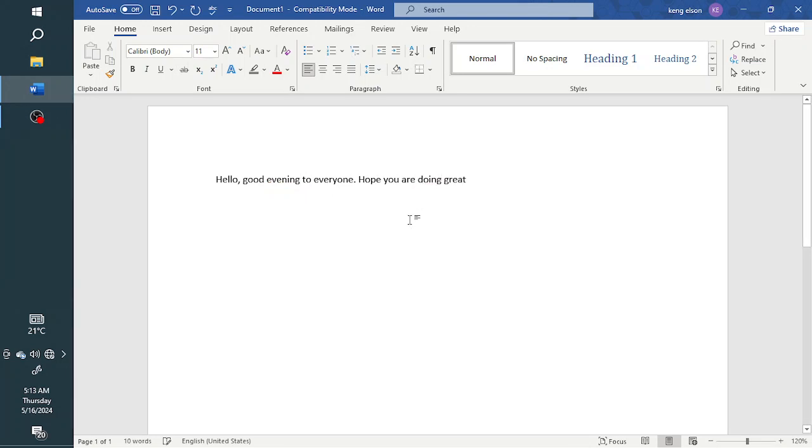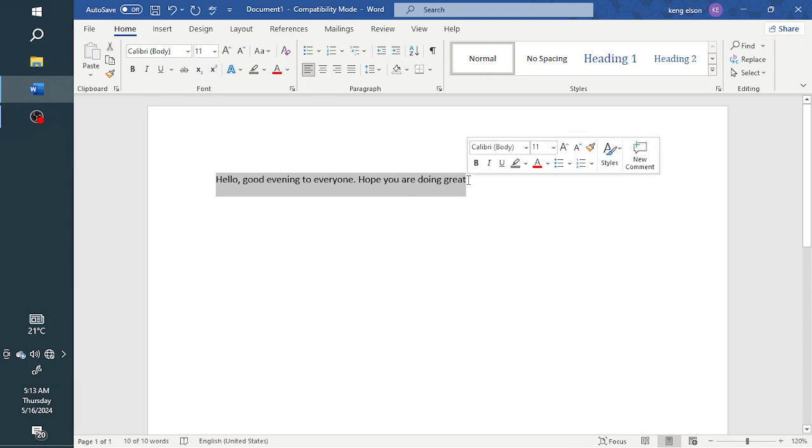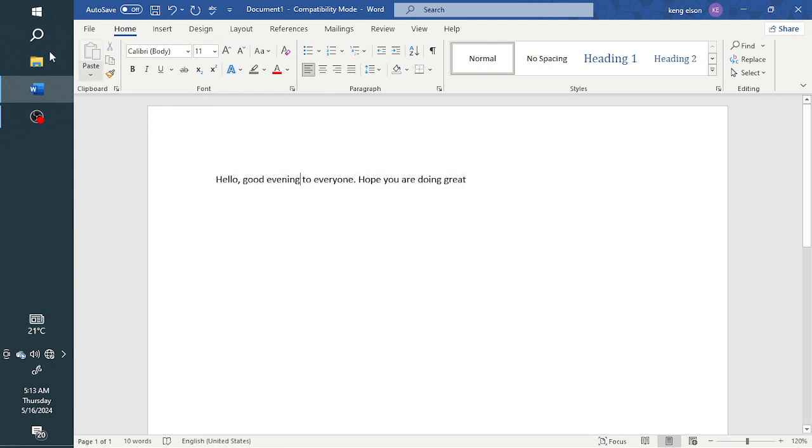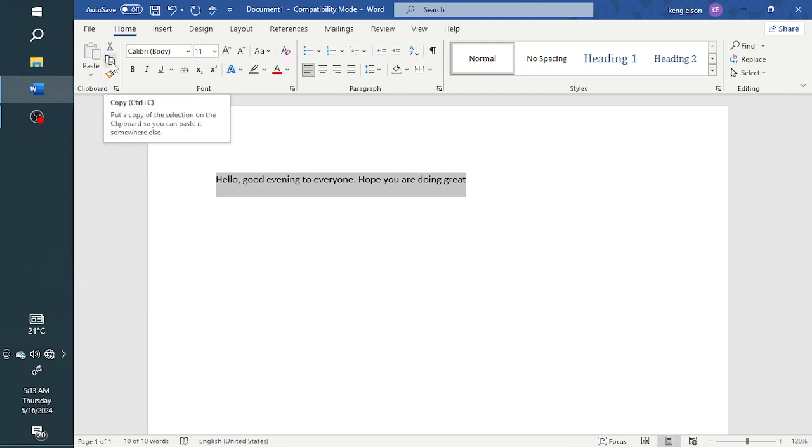It is somewhere, or maybe even inside my document. I want to copy it and paste it maybe in another place or still inside the document. All you need to do is highlight what you want to copy. Once you highlight it, you come here, and you realize that when it is not highlighted, these commands are not highlighted either. But once it is highlighted, this one is now highlighted. So if you click on this, you are going to copy. Even if you click on this, you are also going to copy.